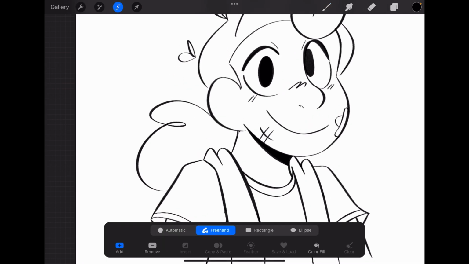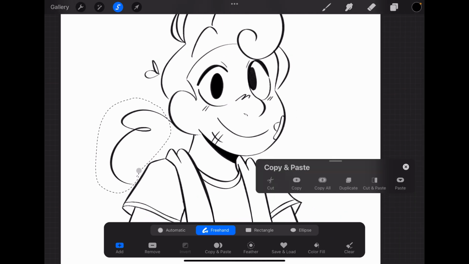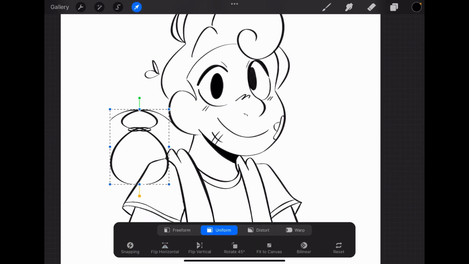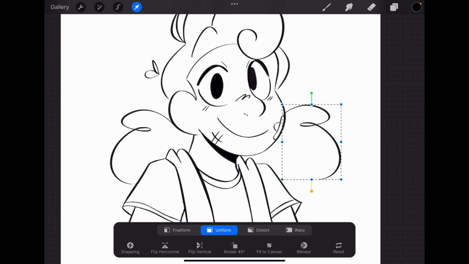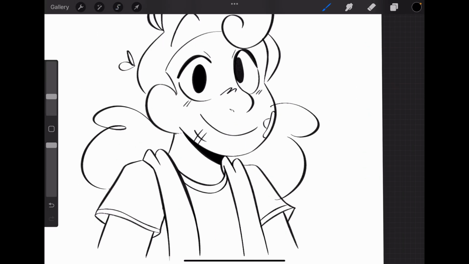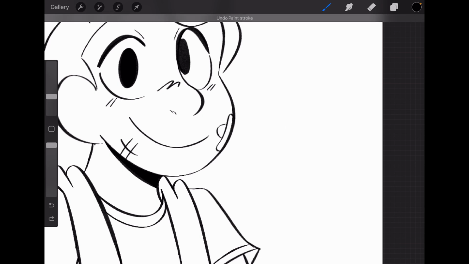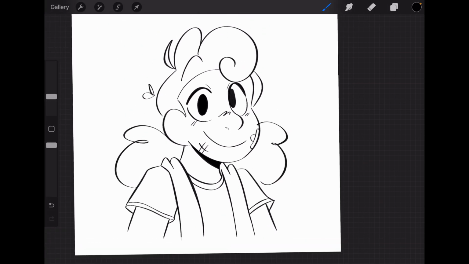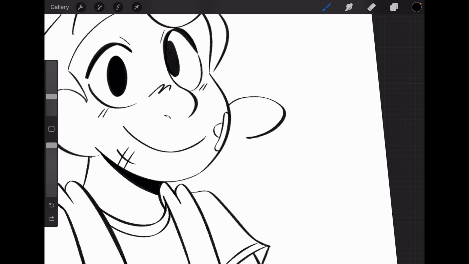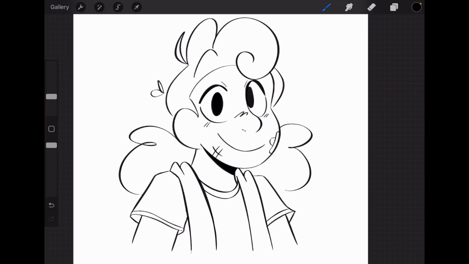And if you're feeling real lazy, you could just take this and copy it to the other side, like so. But if you don't like the way that looks, if you think it looks kind of wonky, then you can always just draw it yourself. Unfortunately, sometimes it might take longer to redraw it. And of course, it doesn't always look exactly like the other side, although that's to be expected, because no two sides really look the same when you think about it.